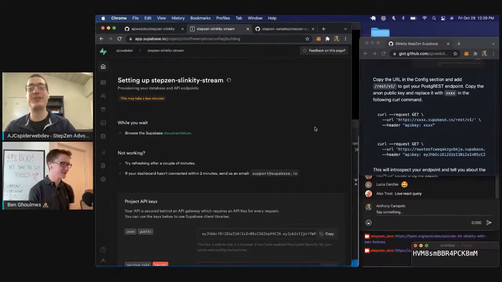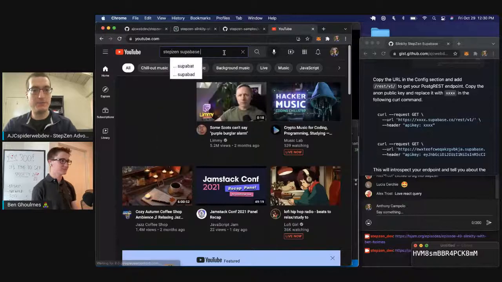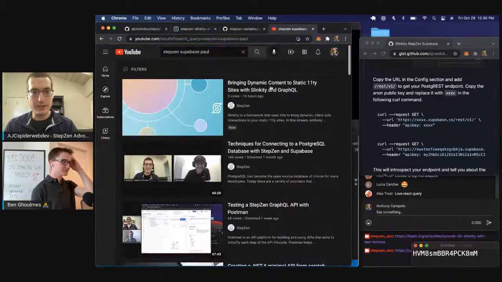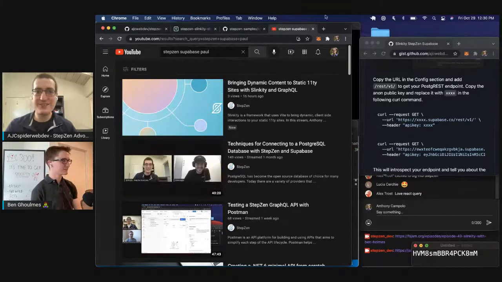Yes. And this is really great for StepZen because StepZen has a way to feed a RESTful endpoint into your GraphQL schema. We actually had Paul on not too long ago to show what we're doing here. You see, I got my nice little StepZen blazer on there as well.